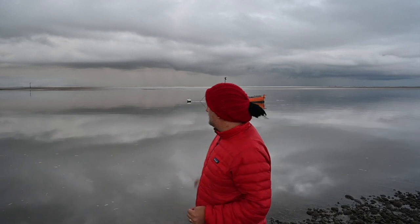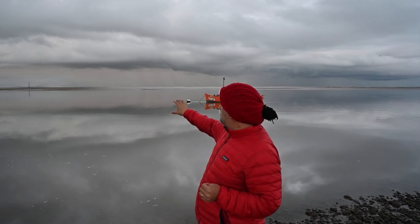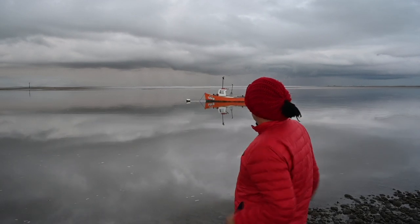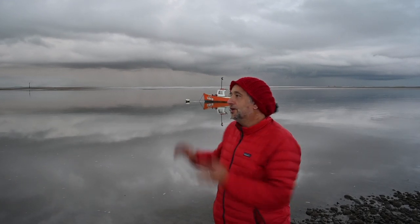But at the moment, it's just a case of, well, wherever you're pointing the camera is a cracking shot, to be honest. Even when boats go past, or I can just hear a boat returning now, some fishermen friends, and these boats and birds just flying past, as we can see on the camera, they're just making for a little bit of drama. And if you can see in the distance there, all that rain is just dropping. So I'm going to leave the filming and just get on with getting some decent photos. These are once in a lifetime opportunities, and you've just got to forget doing the video and get on with getting some nice photos.